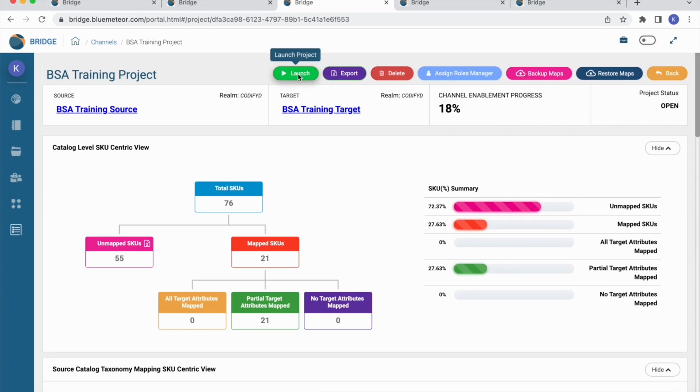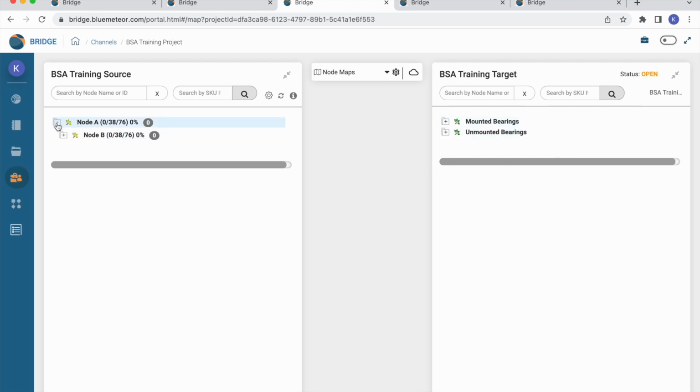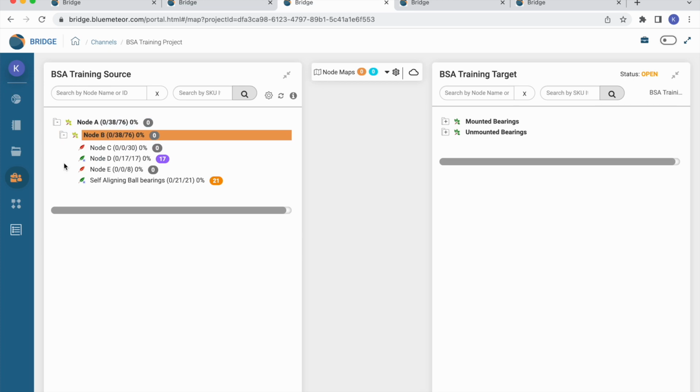So here, if we quickly just launch the project, on the left-hand side is going to be an example of that manufacturer catalog, and we're mapping to the PyTP target. Again, this is just a training exercise. So if I open up the nodes on the left-hand side, based on the manufacturer catalog, it'll be represented in multiple nodes, or it could be even flat at different levels.